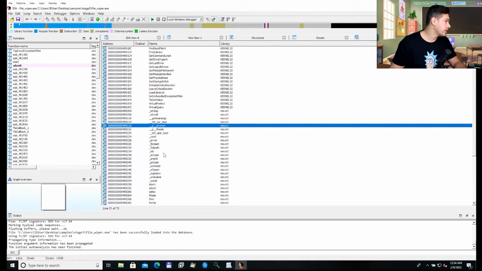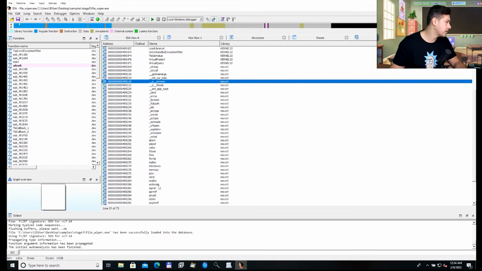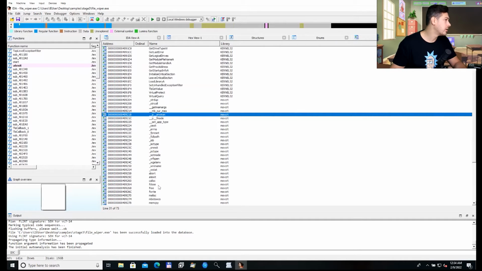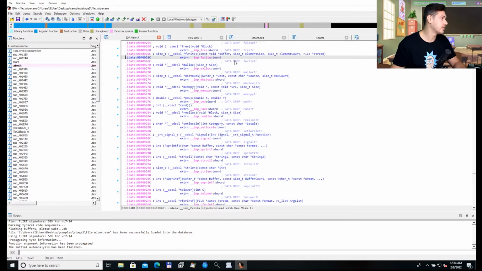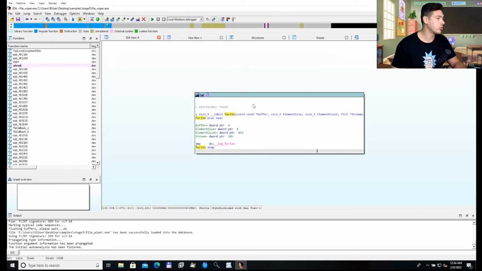And here we can find fwrite. Yeah, you can look for WriteFile, the Windows API function, or in this case the Microsoft Visual Studio runtime library is used, and so we just put a breakpoint here.